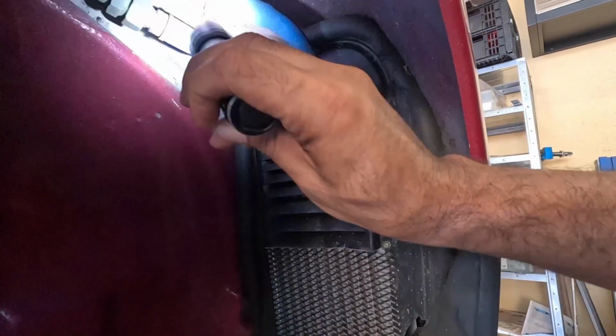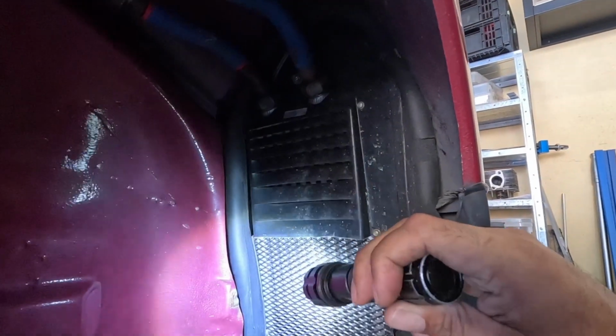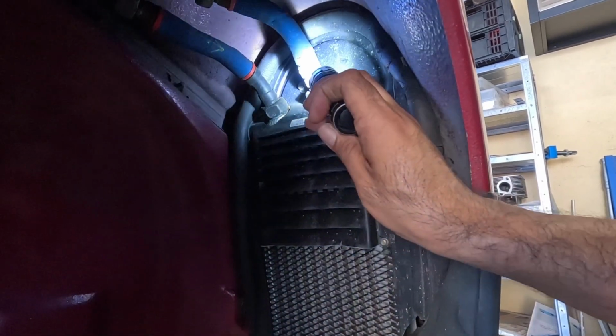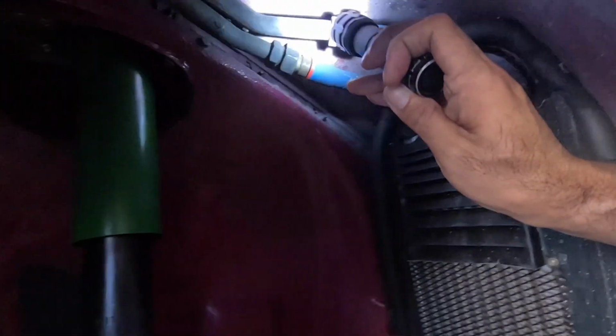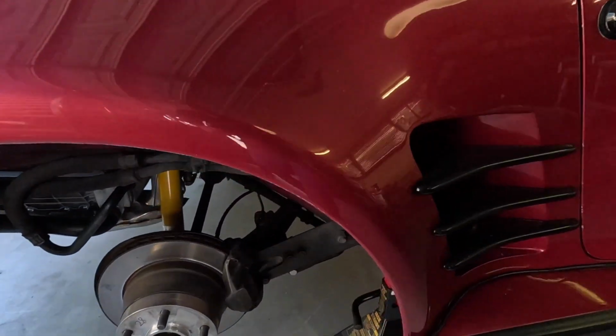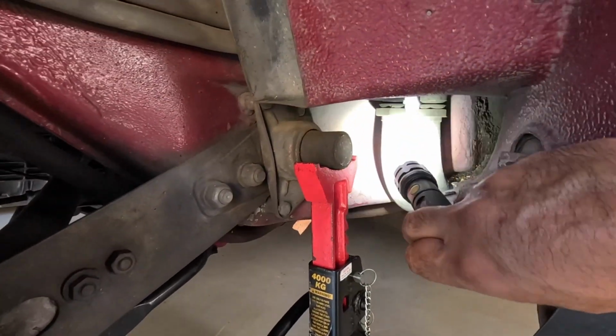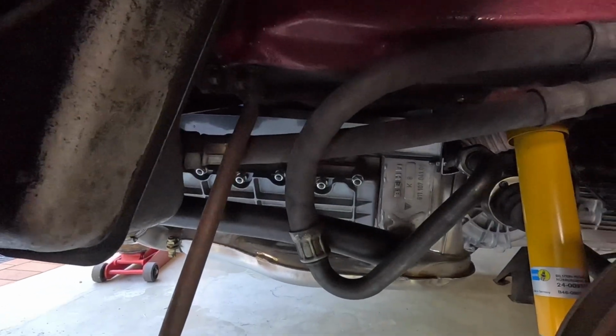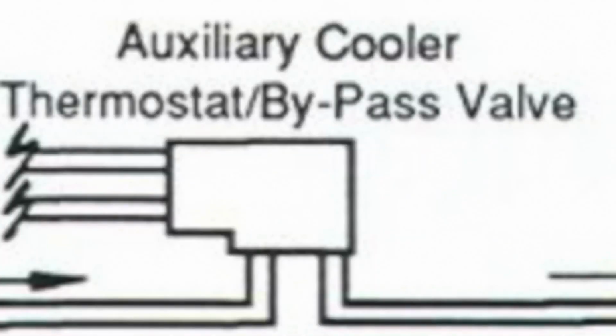So what happens is the oil goes into the cooler, the air blows through it, it sort of wicks away some of the heat from the oil. The cooler oil comes back, flows down the other side, and it runs back down the side of the car and through to one of the other lines, and then it comes back through to the oil tank. So what the thermostat does, think of it as like a temperature valve.